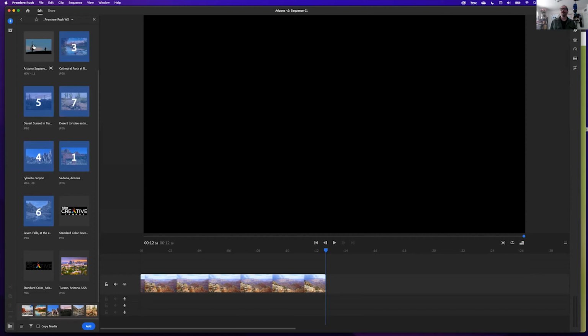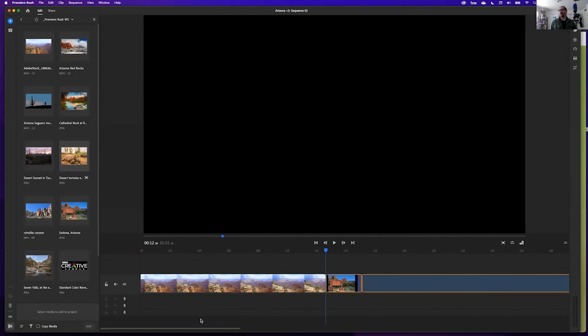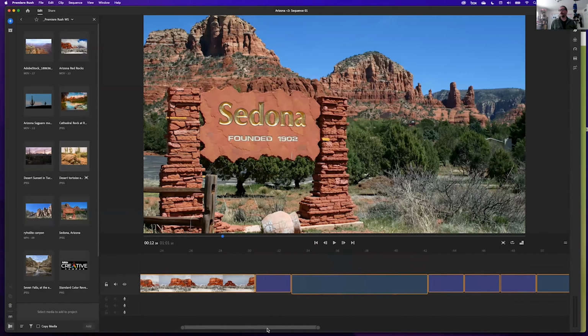Maybe it might be too many pictures in a row, but let's go ahead and do the tortoise and the saguaro. And if I click add, I can trim them again. I just trim as I'm going along, so I'm just going to add them. It will put them all into the same track.